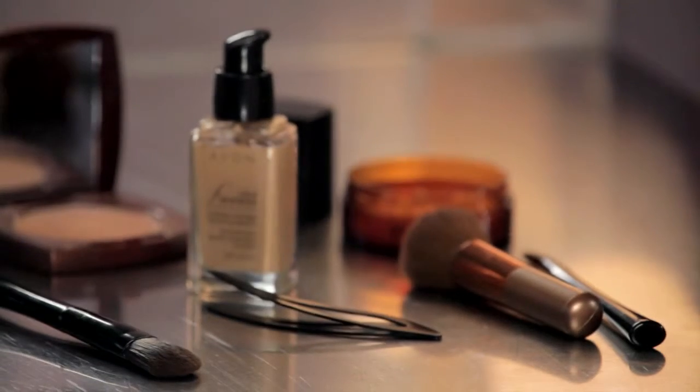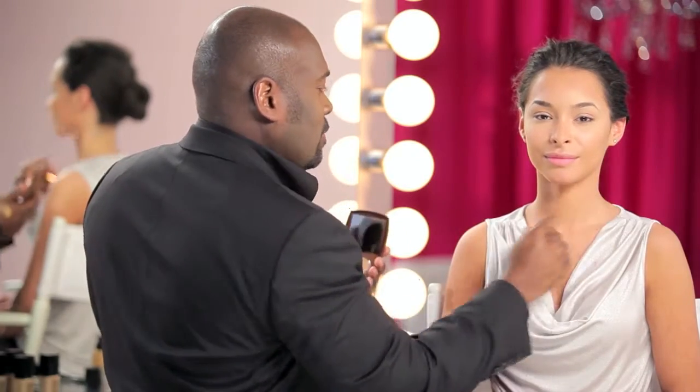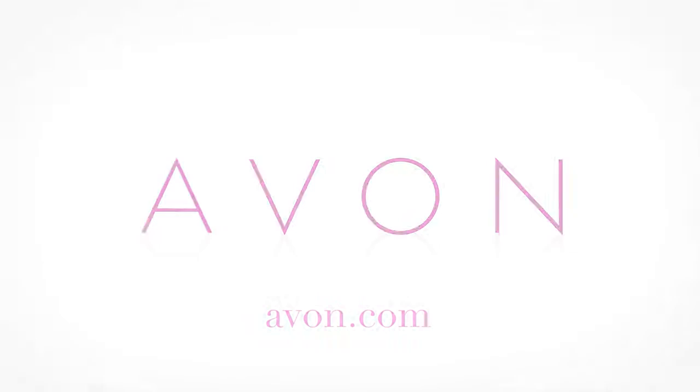And this is how you open up your face, get the nice glow going, a nice defined brow, using Avon bronzing products all over. Nice shimmer and shine to make you glow and look amazing. All of the products I used today are available through your Avon representative. Be sure to check out all of my how-to makeup videos at Avon.com.